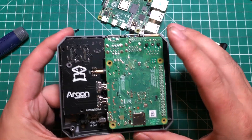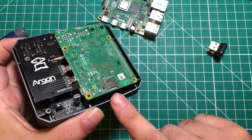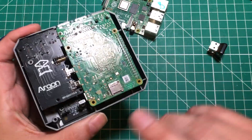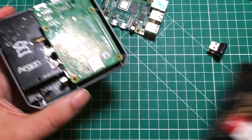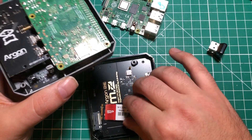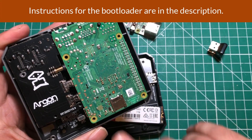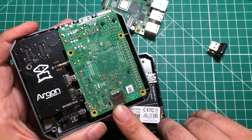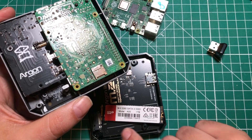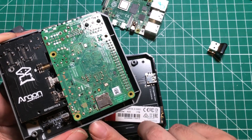I would be remiss if I didn't tell you about the one downside people mention about this case. For me it's not really a downside, but the micro SD card is not accessible when it's in the case — you actually have to take the back off to get to it. But I'm not booting from the micro SD card anyway. You download a little SD image from the Raspberry Pi website, put it in, your screen will go green, and then if there's an M.2 drive hooked up, it'll boot to that. So basically, you can use an SD card, but you don't need one.